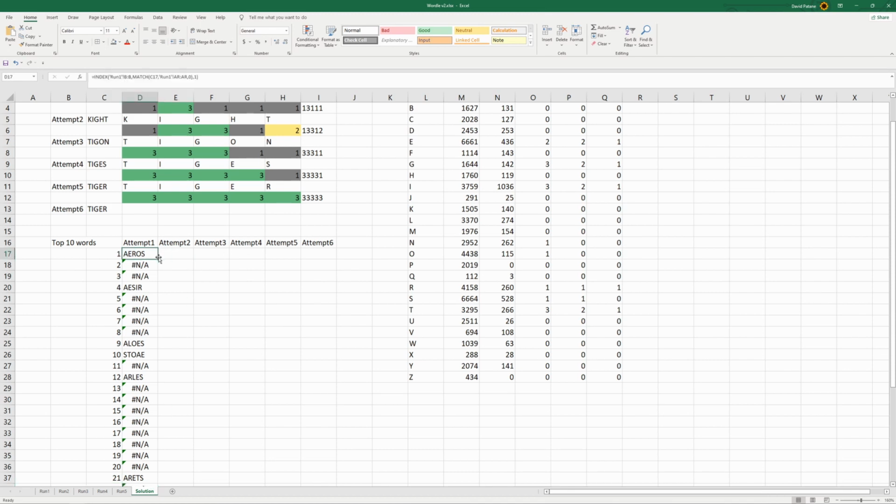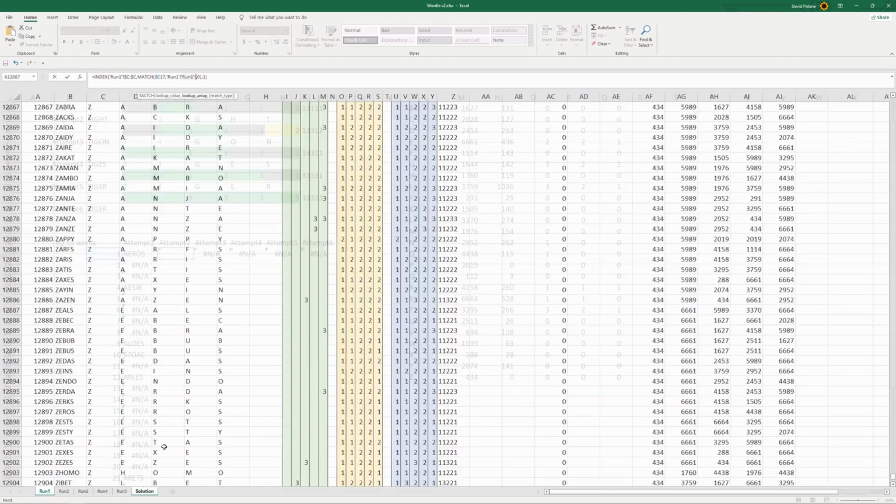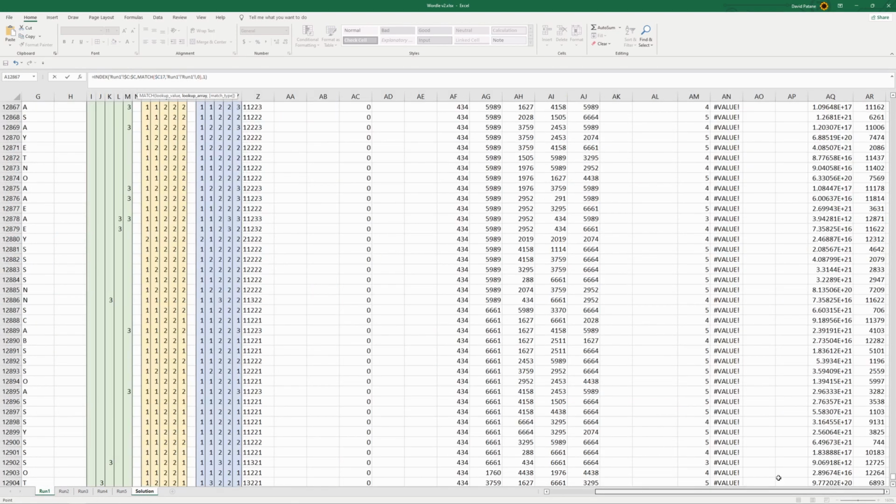Then let's copy paste this over into our 6 different attempts, and let's change our numbers over here. No, we can't just change our numbers directly. We've got to do this one custom. Our numbers are still the same. We want run 1. We want B, so we press the F4 button with that. Instead of D7, we want that, and we want to lock the C column in with that. But instead of it being AS to AS, we want it to be this column over here, which is the column we want to find.